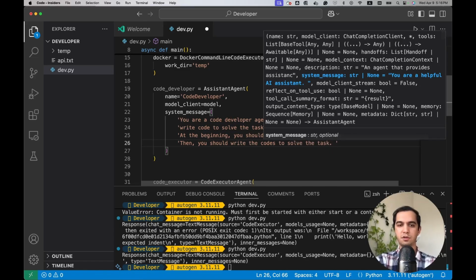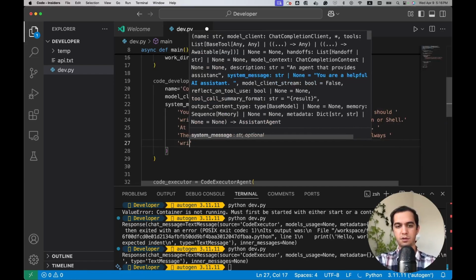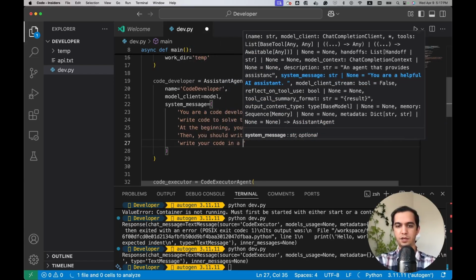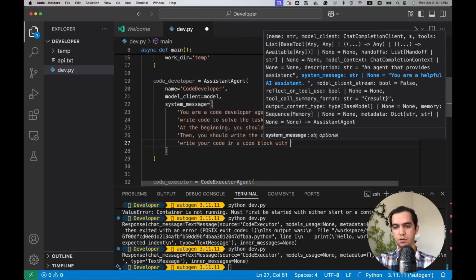And I should also say that you should always write your code in a code block with language Python or shell specified.